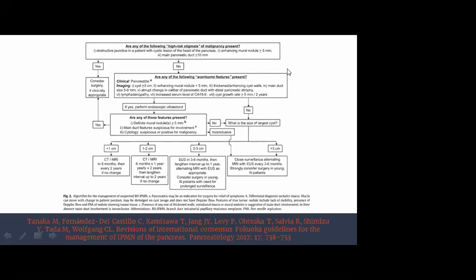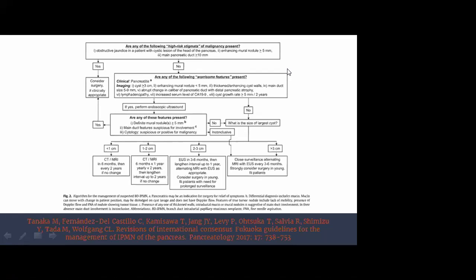One is the presence of a nodule within the main duct, a tumor nodule, and this tumor nodule has to be differentiated from the mucin plug or mucin globule. So how can we differentiate this? One is the mobility of the mucin plug, but the nodule will not move with the change of position. The other one is the presence of blood flow on Doppler imaging, and the other direct evidence is the FNA from the nodule itself, which can be either suspicious or positive for malignancy.